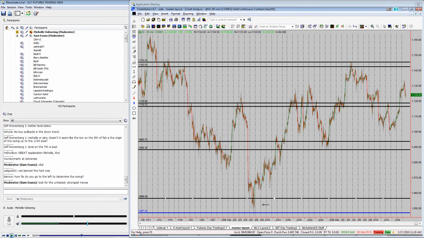But the ones that have the lowest risk with the highest probabilities are going to be those that are at the extremes. And they're going to be the ones that you're looking for that have had the strongest moves. The strongest move in this particular gold chart, look at this move that happened to the downside and then prices stopped at that level, holding off of it. We've never been able to get back down into those lows yet.